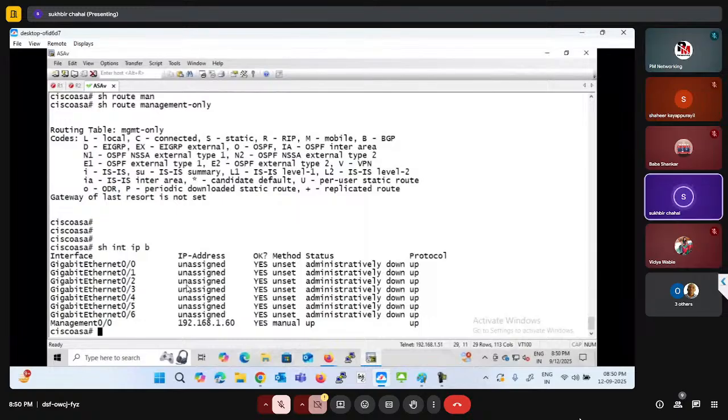there are a few things you need to make sure. Telnet is always visible from the interface which has a higher security level. Now you need to know what a security level is, guys.